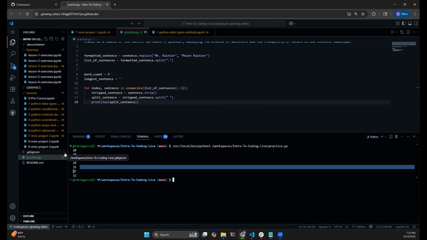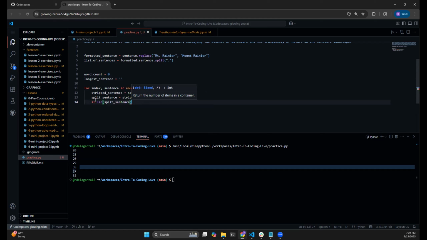But I can't just run this, find the longest one, and leave it as it is. My code needs to do all this for me. So I need to make sure my code is able to identify which one is the longest sentence. So I'm going to say, if the length of my split sentence is greater than word count, then I need to update my word count.